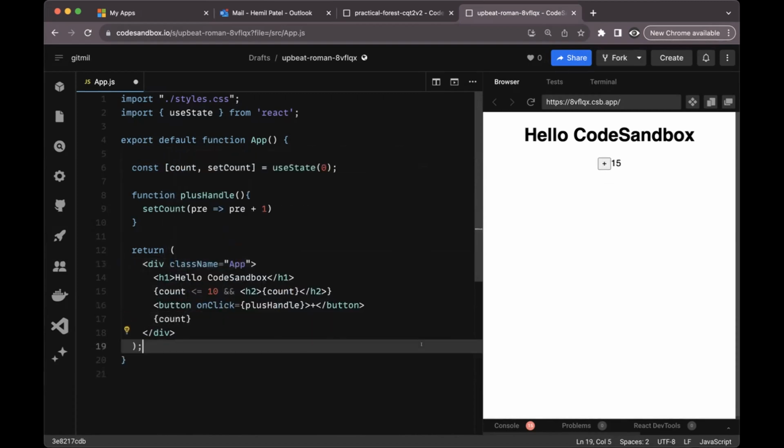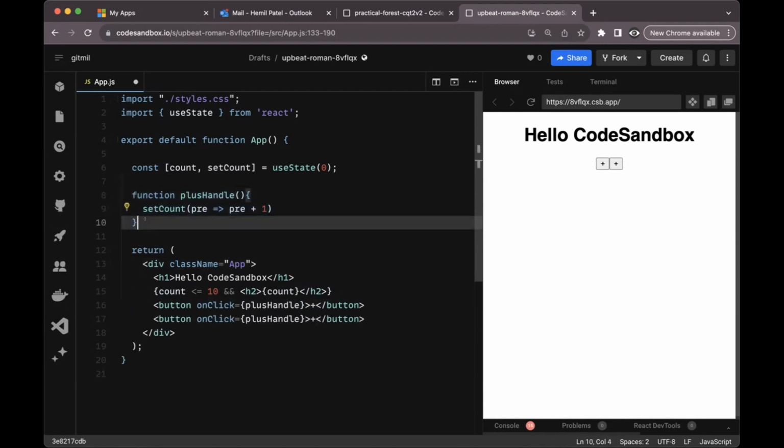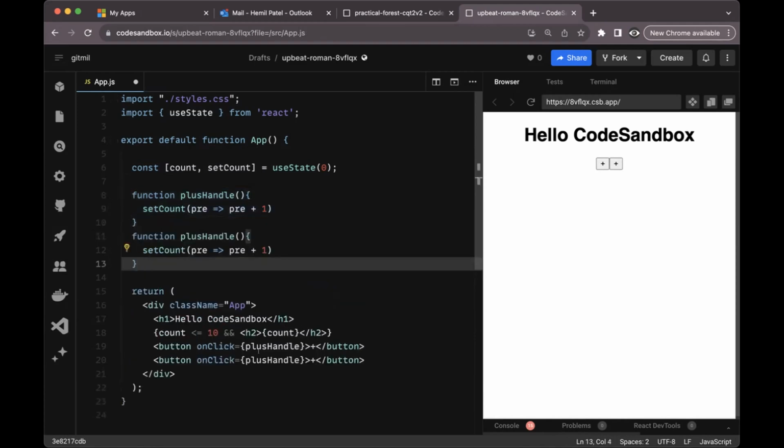Even though I removed it from here, it's actually 15, because this is still displaying and this is not, because this I set. So I can always check what the value of count is. So even if I add, let's say, minusHandle here, and then this would be, let's say I use a second.